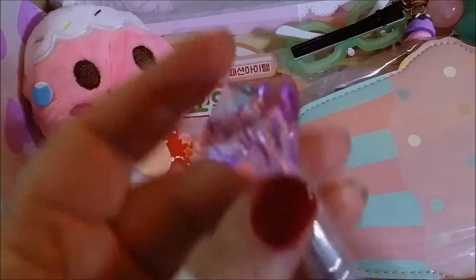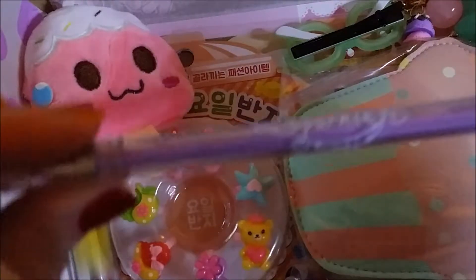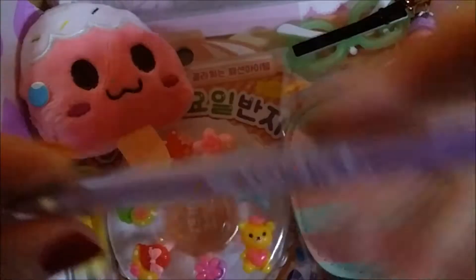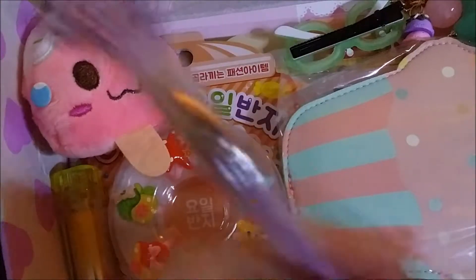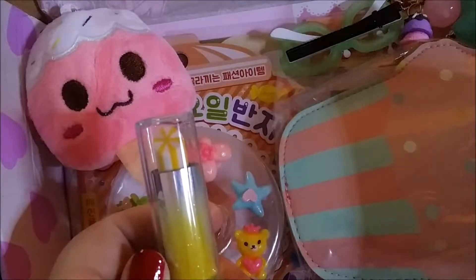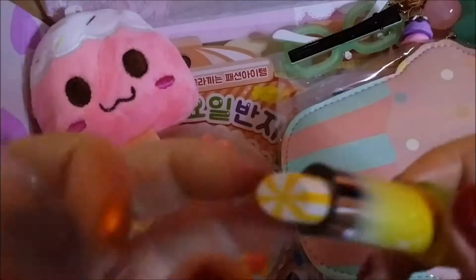Purple pen and it's got a gem! Oh, this box makes me so happy — sparkle, my favorite color is sparkle with an upside of purple. Yeah, sparkly, glittery gem — I could look at this all day, could play with this all day. By the way, that was the diamond sparkle gel ink pen. And this is the 'kiss me lipstick eraser' — oh, it's an eraser! Oh, that is so cool. I love this box!